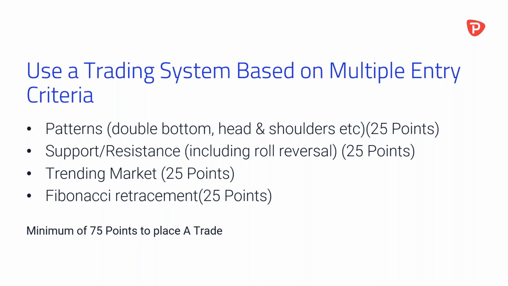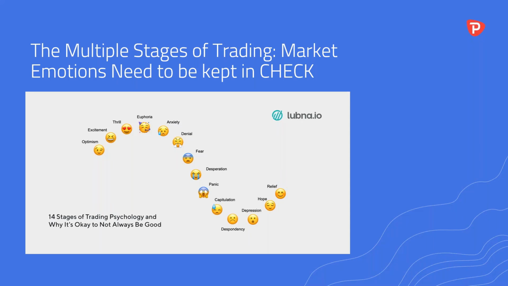All right, Ty, so we talked about having a trading plan, but let's talk about the multiple stages of trading. I keep using this chart because I think it's pretty funny, but market emotions need to be kept in check, okay? This is because when you're a scalper or a day trader, it's not so much that it's necessarily incredibly difficult to pick trades, it's the danger of taking too many trades and stuffing it all up.